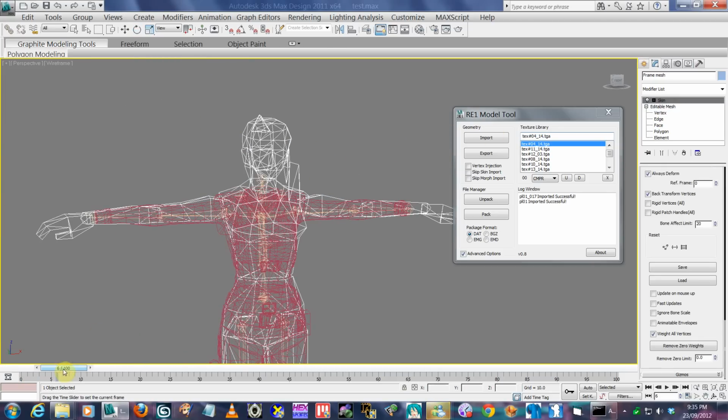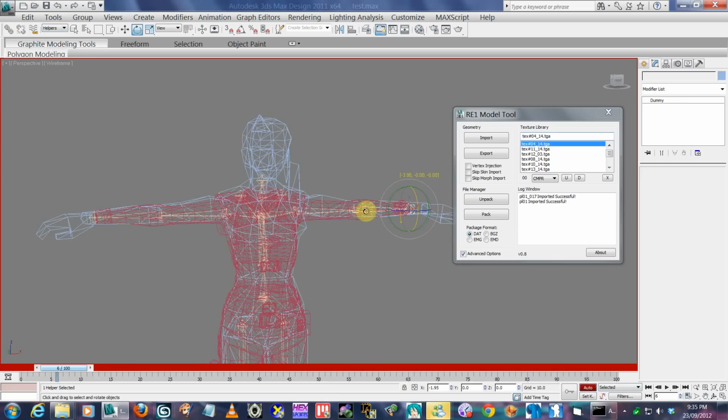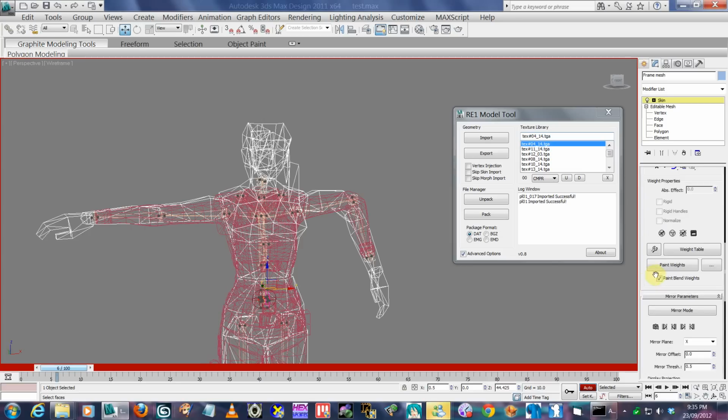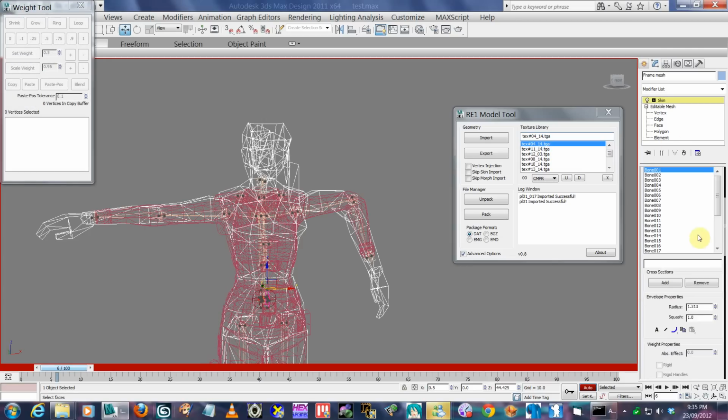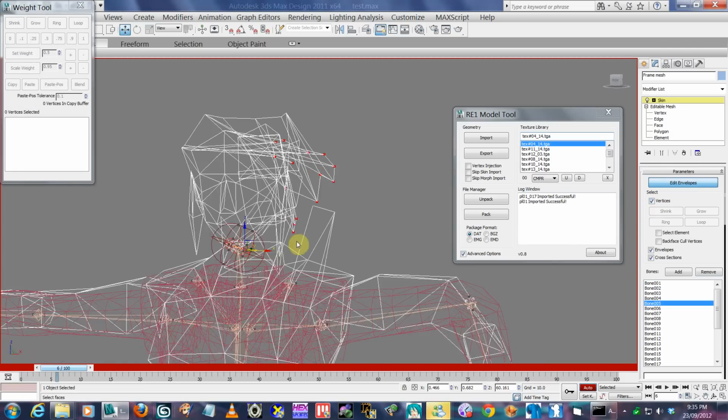So now if I try to animate the skeleton in any way, put this back on helpers. Well, you get the idea. It basically assumes the weights from the original model. And if I had anything that looked kind of funny, like the head, I would just manually set the weights back. So for the head, I'll just fix it up.